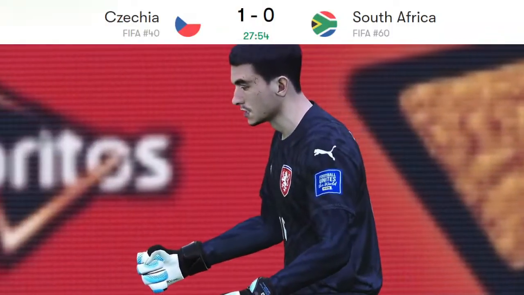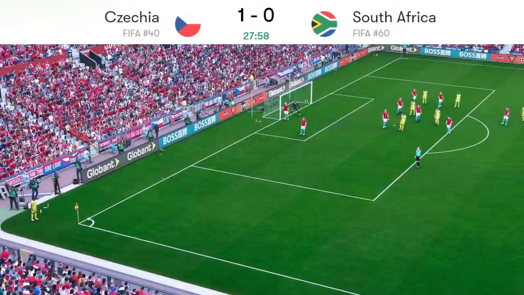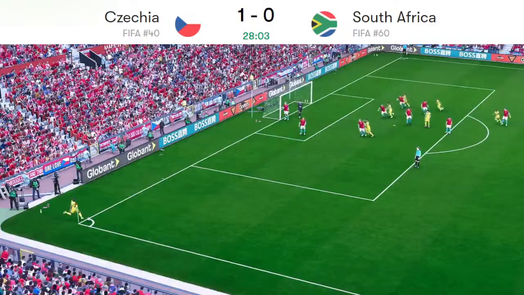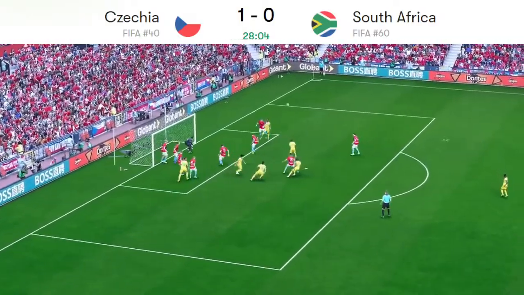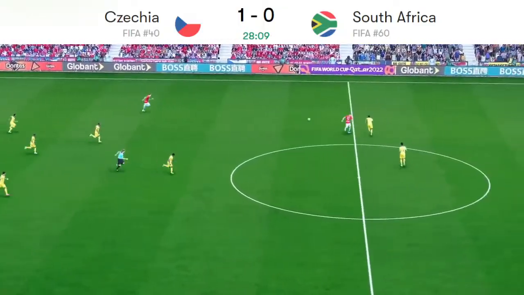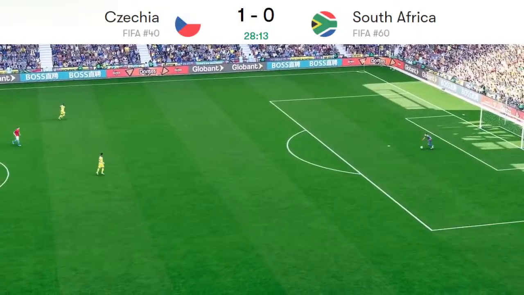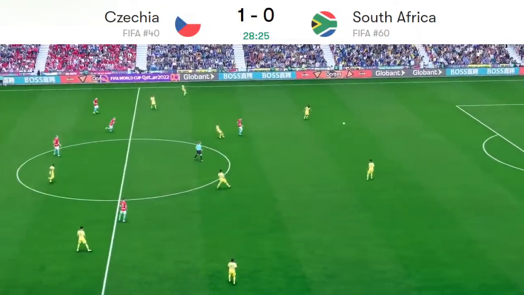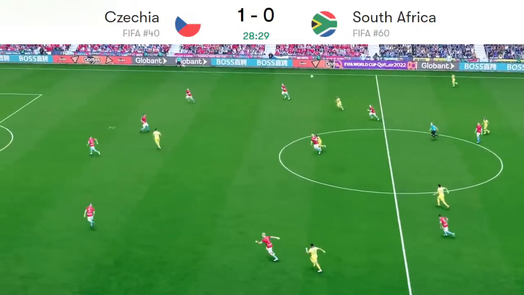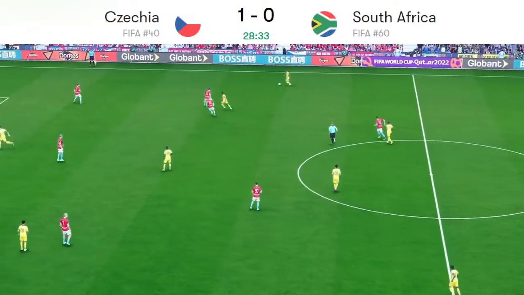So Hlozek volleys away. And flicked further on into the feet of Schick in the middle of the Czechia half. Back now to Sofal, under pressure from Apollos. Apollos blocked Sofal's ball down the line, but I think Sofal always knew that was going to happen. So he's got the throw he wanted. Sofal. 28 minutes played here in Atlanta. Czechia 1, South Africa 0. Sofal's throw. Header into the air. And from Madiba. Clear from Madiba once more.